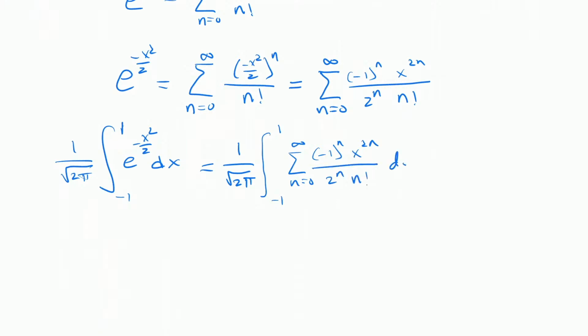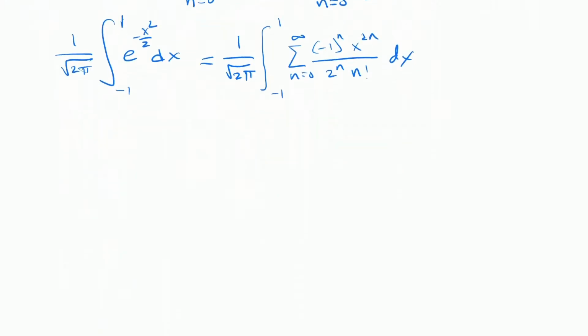Not only that, I don't want to have to integrate this whole power series and worry about the sum. You could. It's not that big of a deal, especially with this particular power series. I could just integrate it term by term. Basically, you would get x to the 2n plus 1 divided by 2n plus 1. You know how it works. But I'm going to go one step further, and I'm going to say that that is going to be approximately equal to this.